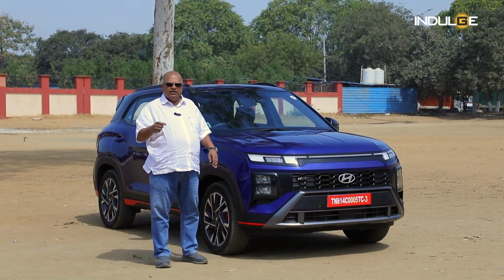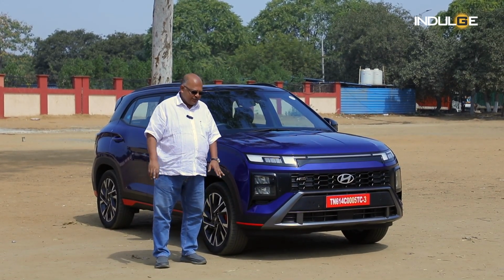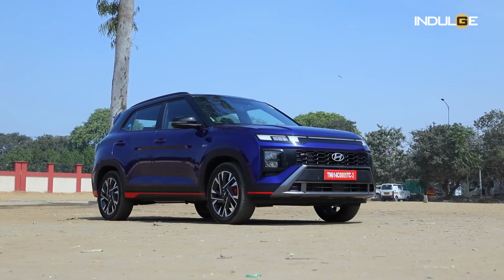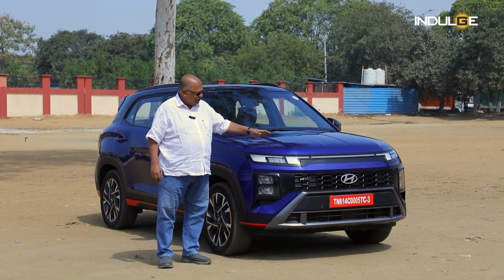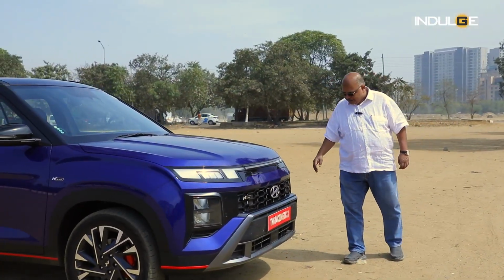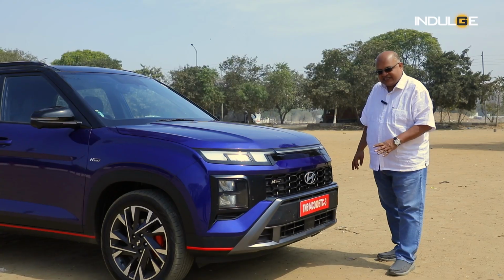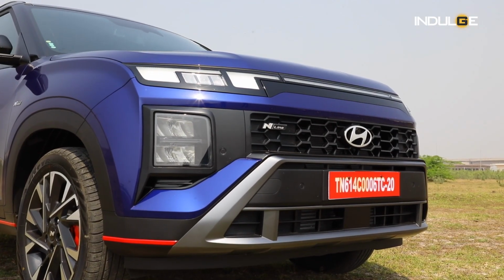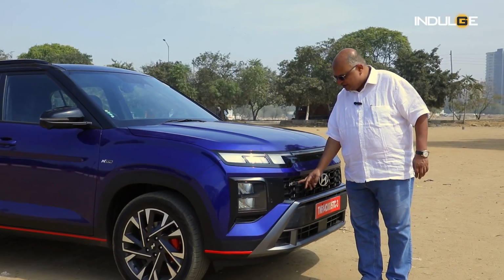But here I wanted to point out some minor changes to you that are there in the car that make the car look a little bit sportier and, in my opinion, very good, very handsome, if you can call it that. So let's start with the front and let me show you some of the changes that are involved in this particular variant. So when it comes to the front looks, this black grille that you see here is unique to this car. The other cars have it in different shades, but this one is black here. There's a different skid plate here. The N Line logo is quite conspicuous over here.